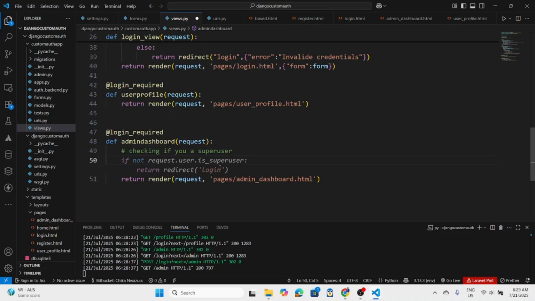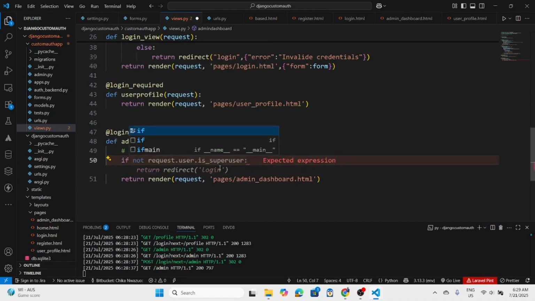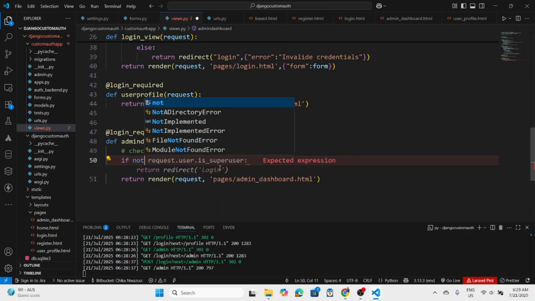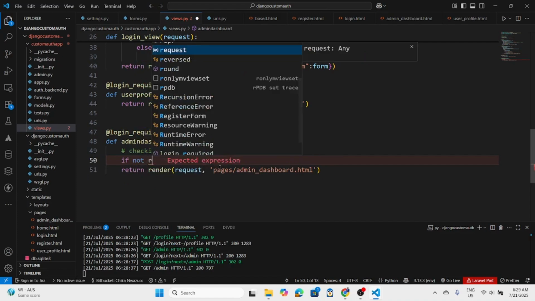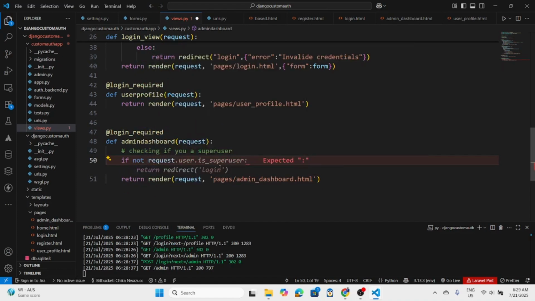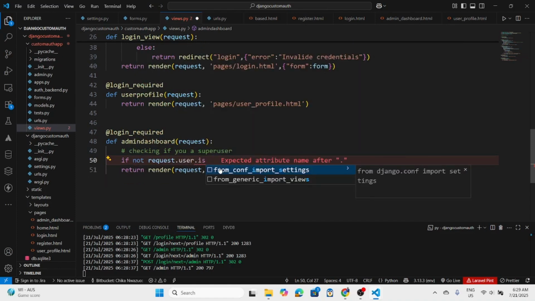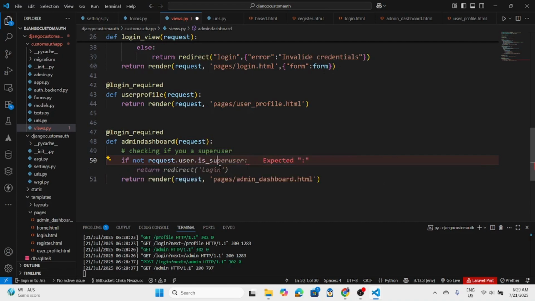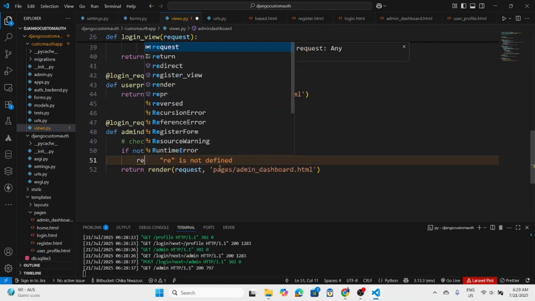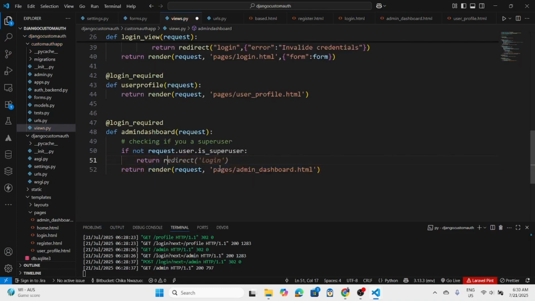Okay, we can come here, we say if not request dot user dot is underscore superuser, now we can return and redirect you.